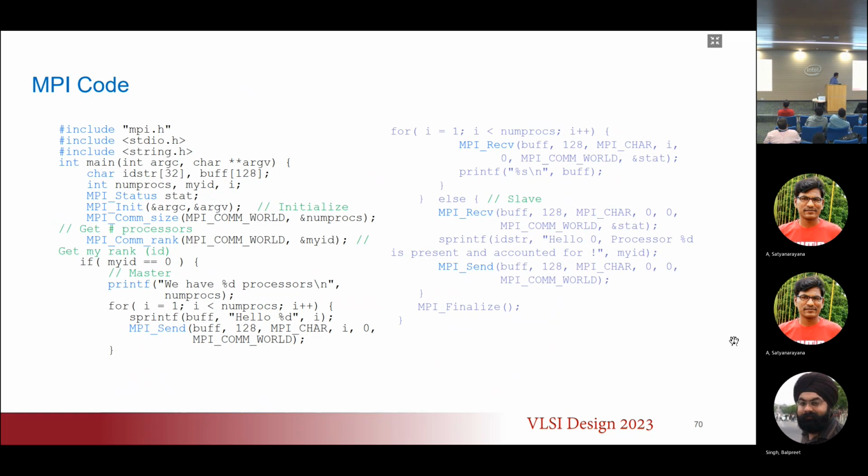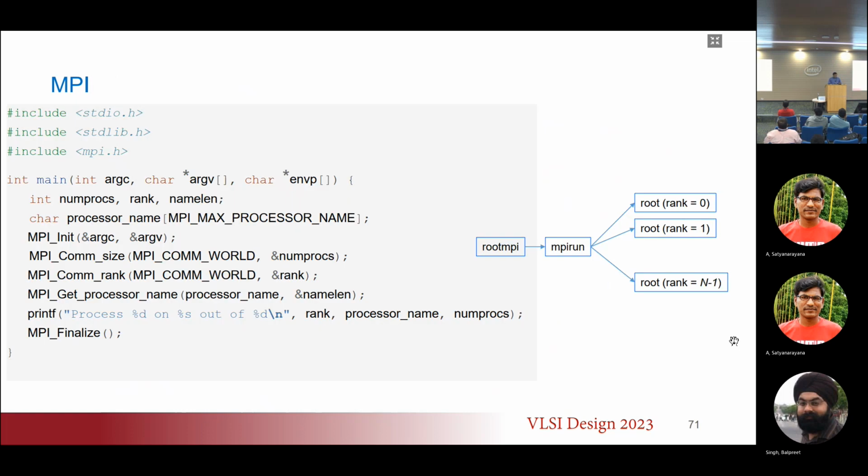Because in this case, we have communication primitives like MPI send, where we are sending a buffer, and we specify the buffer size, which is the communication overhead. And this is what the code looks like. If I had more time, I would go through each and every line of the code and explain, but in this case, I'm just skipping that.